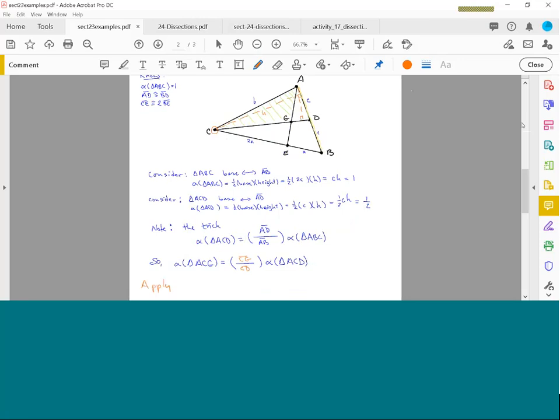So apply Menelaus's theorem to, and you always have to apply it to a triangle and a line. That was trying to be the scripty L for a line. Okay. Now, for Menelaus's theorem to work, you pick a triangle, any triangle you want, and you pick a line that intersects two of the sides of the triangle. The line cannot go through any of the vertices of the triangle. So notice, we actually do have more than one triangle that has a line that crosses two of its sides, but we also have a bunch of triangles where the line goes through its vertex, or a vertex. So you don't want those second options. Does anybody spot a triangle that has a line cutting through or intersecting two of the sides?